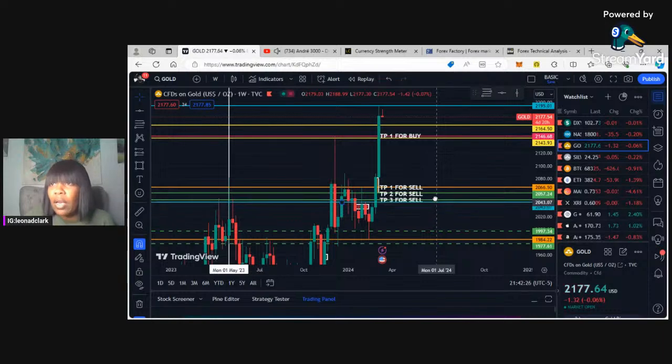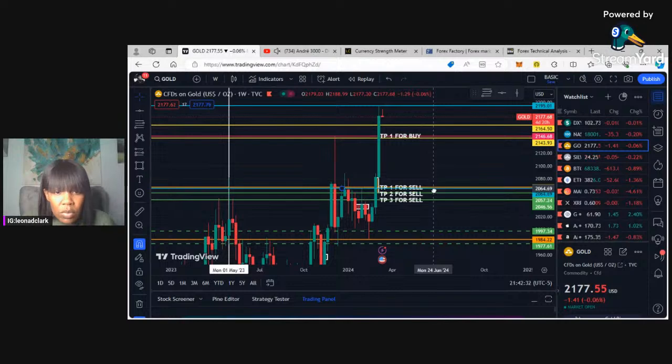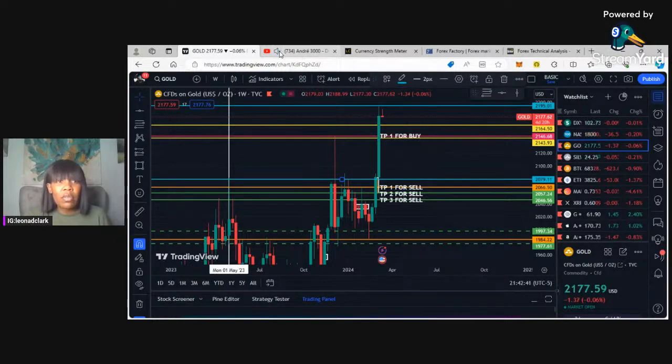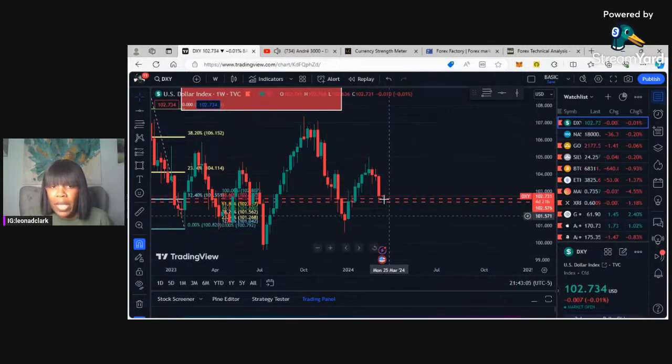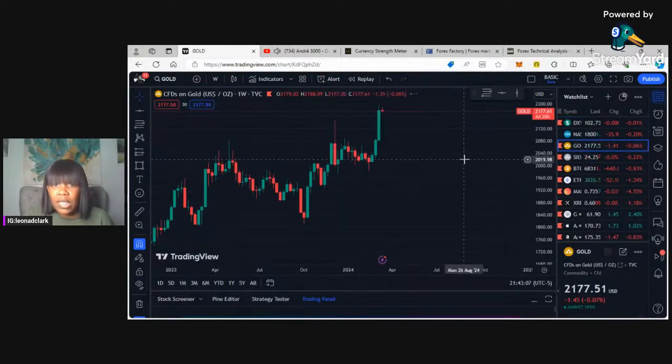Good question though. And if gold goes down, does that mean, oh shoot. Oops. Where'd it go? Hold on one second. Let me put this on here so I don't lose my train of thought. Okay. So if gold goes down, does that mean the dollar will go higher, correct? Yeah, so typically what I see is that the dollar strengthens and then gold pushes down. So if you go to the DXY, y'all, if we see it start to buy again, then we should be looking for gold to be pushing down in the sale.